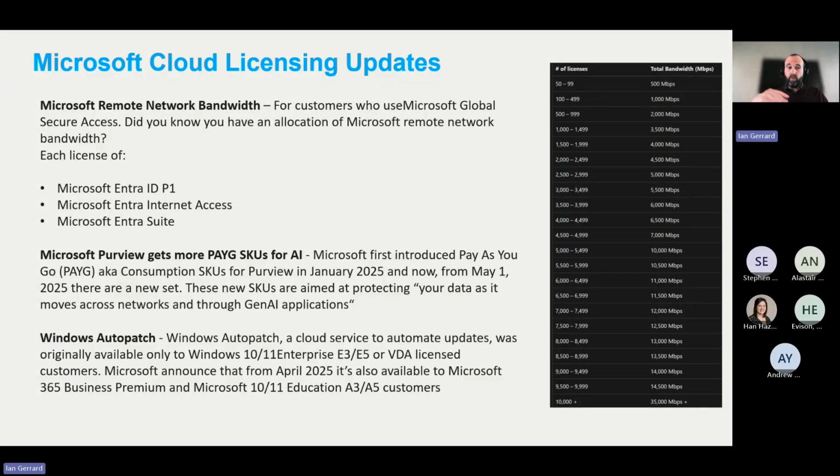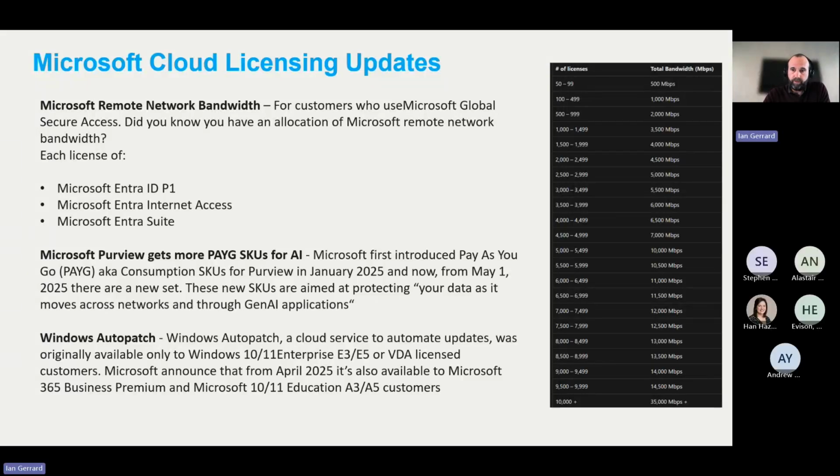But again, it is all broken down. We're talking about data security, data compliance, data lifecycle management, e-discovery premium. These all now have a new rate as opposed to a standard rate, broken down in the Azure consumption. That was a change effective as of 6 days ago. So if you do use Purview, it's possible for those costs to escalate. So it is important to review those new SKUs and see if that's something that you're interested in.